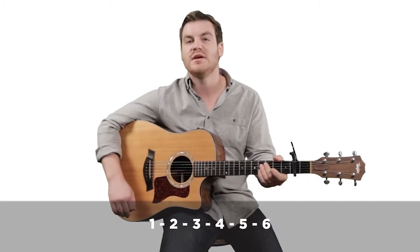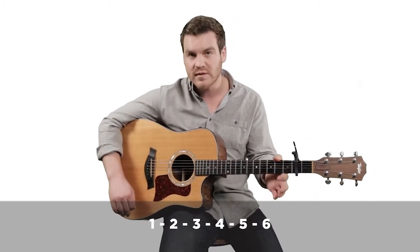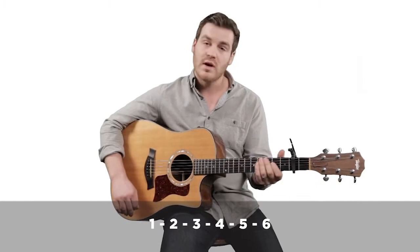So let's take a look at the strum patterns for Howie Loves. Now remember, it's in 6-8, so 1, 2, 3, 4, 5, 6, 1, 2, 3, 4, 5, 6, okay? So we're gonna have that 6-8 rhythm pattern. Basically, it's really the same throughout the whole song, so we don't have to spend a lot of time learning this, but you wanna notice there's a couple builds in our arrangement.